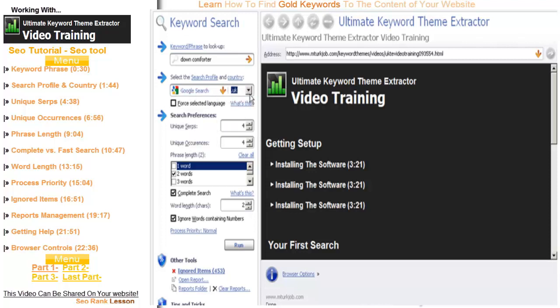Now, one feature that's very handy, and we are adding more of these as people request them, is if there is a country-specific search engine that you'd like to search that's not in the list. Specifically, let's think about Australia. All you need to do is type AU. And when you do that, it will know that you want to search Google, but you want to search Google Australia. So you can type that in there.